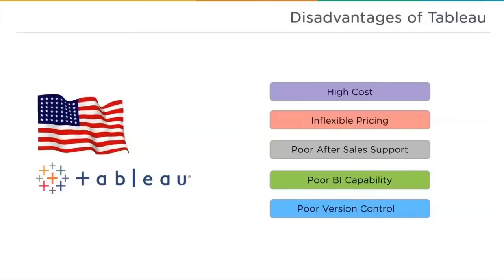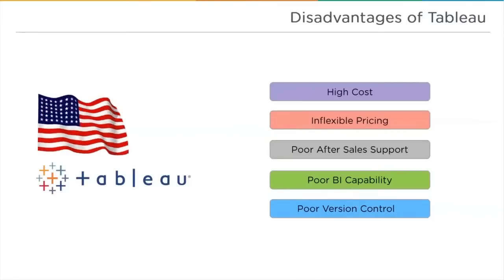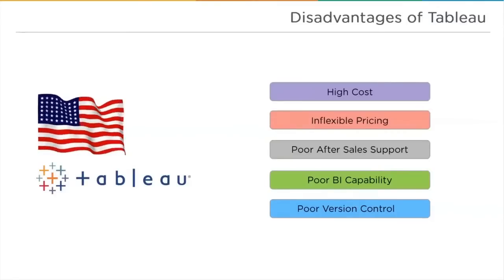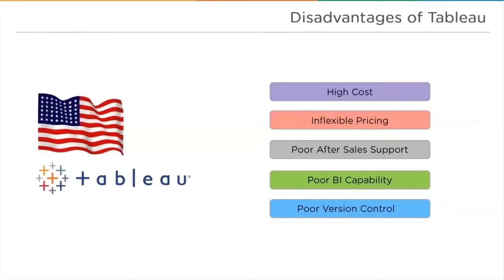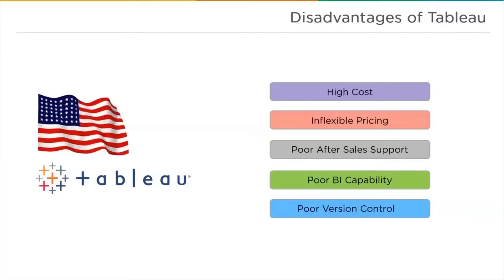Next, we have the poor BI capability, or the poor business intelligence capability. As previously mentioned, the tool provides best-in-class information visual interpretation. However, it lacks the functionality required for a fully fledged business intelligence tool, such as large-scale reporting, the building of data tables, and statistic layouts. And lastly, the poor versioning. Only the recent Tableau versions support revision history, while for the older ones, software rolling back is impossible.